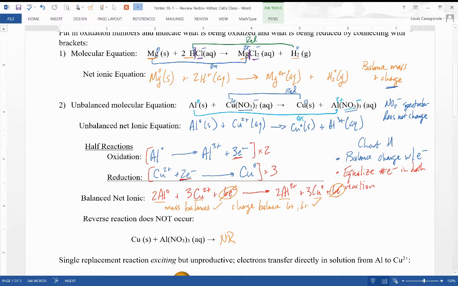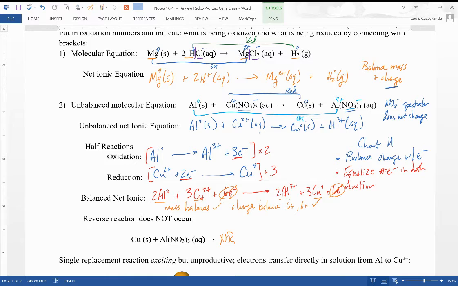But for now, there's also going to be some important stuff that we're going to talk about, which is noting that this is the reaction that occurs. So this is the spontaneous reaction, which means that this spontaneous reaction is the one that has the negative delta G. There are equilibrium constants associated with these, but we're not going to get into those. The reason has to do with the ability of one thing to remove electrons from another better than the other way around. In other words, something is easier to oxidize, something is easier to reduce.